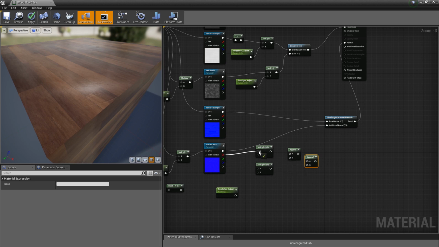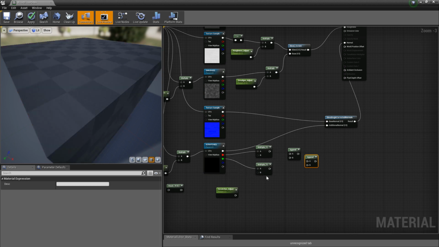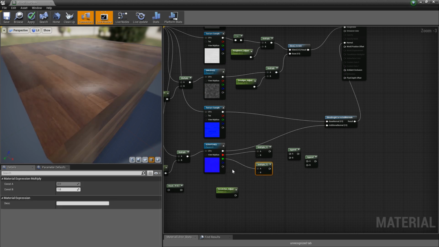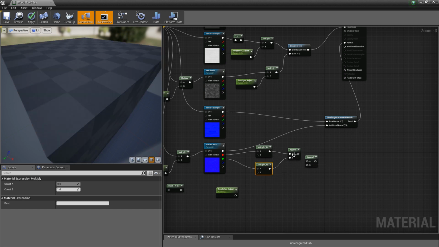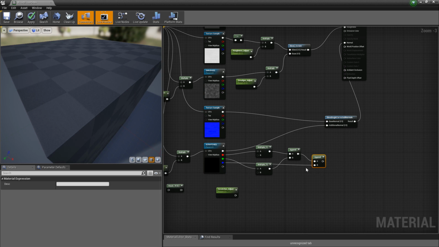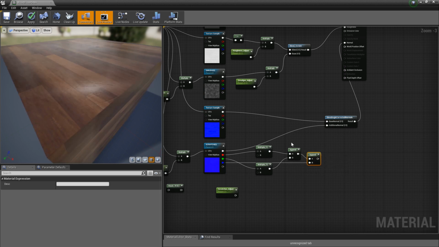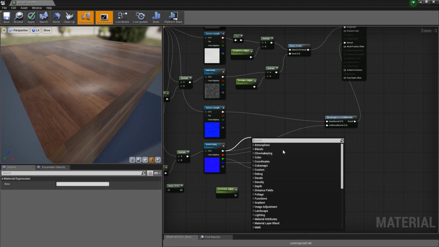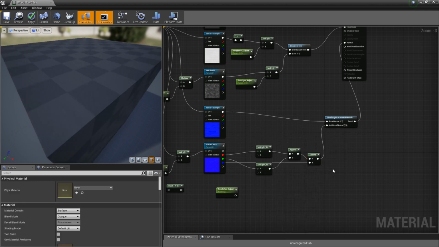So we're going to feed the red channel into the A slot of this first multiply, the green into the A slot of this second multiply, then feed the red and the green into this first append, and then feed that into the second append, and then the blue channel into the B slot of that second append. So once the channels have gone through these nodes, this final node will be the combined normal map again. It'll be just like feeding the output from here. So that's actually what we'll put into this additional normal map.